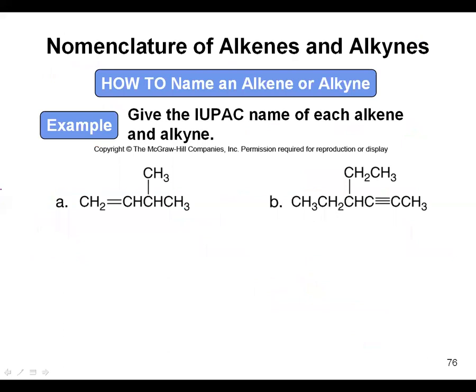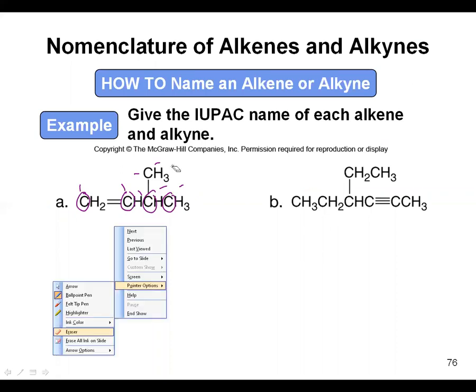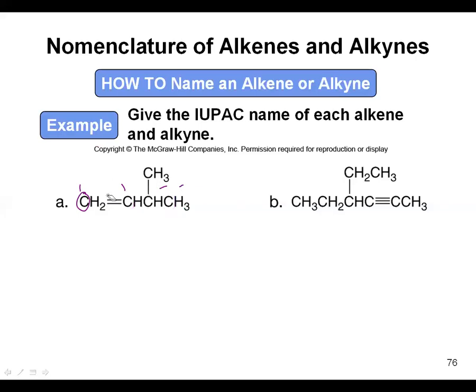So when we look at this, you're still going to be looking for the longest continuous carbon chain. So you have 1, 2, 3, 4. By the way, the longest carbon chain does need to contain the double bond or the triple bond. If you went the other way, 1, 2, 3, 4. What you can't do is go 1, 2, 3 and not include the double bond. So no matter which way we go here in terms of the double bond, we are going to get 4 as our longest continuous carbon chain that contains that double bond. So 4 carbons is based off of butane.